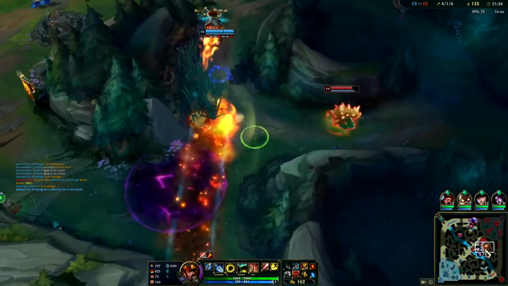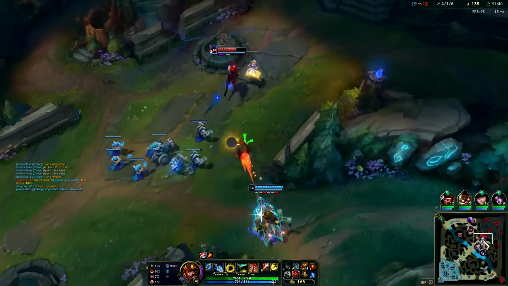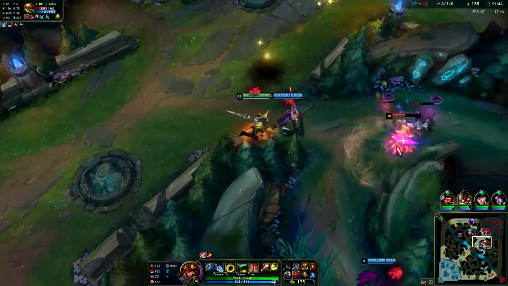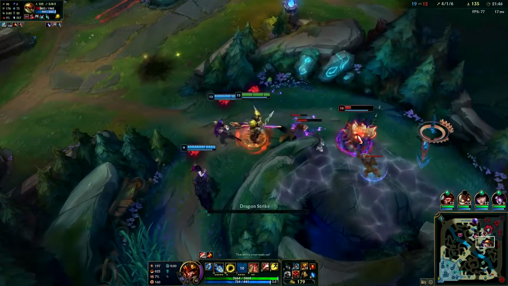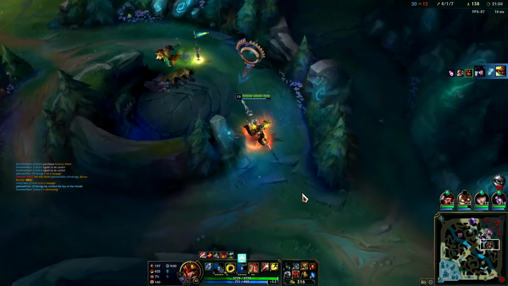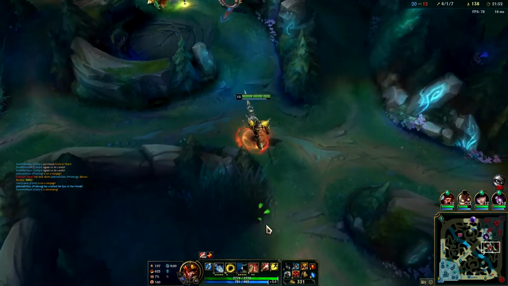Looks like their team has to go top anyway because Wukong's got the dragon. I mean the Herald up there. Oh, that's good EQ on Rammus. He couldn't really do much. We're going to go back for dragon.